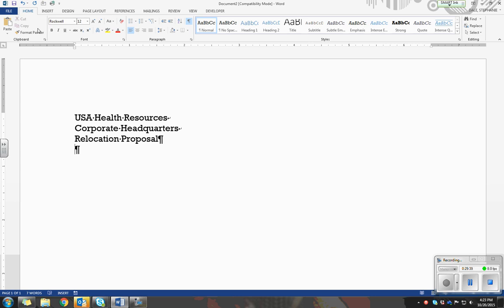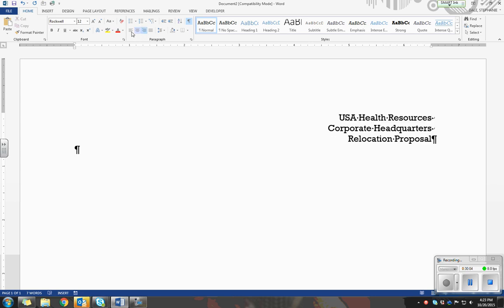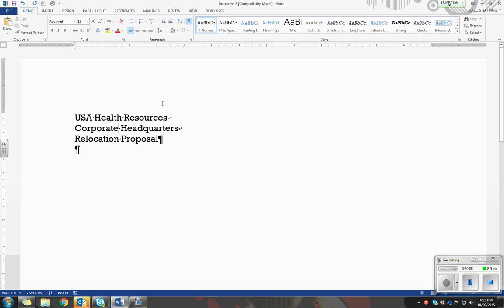We're going to place the insertion point in the second heading and then center. So I'm going to place my insertion point in the second heading, which would be Corporate Headquarters. I'm going to hit center. When I do that, you will notice the whole group of text now has moved to the center without me having to highlight everything. We can change the alignment to the left and then back to center. So this is how you manually insert a line break.